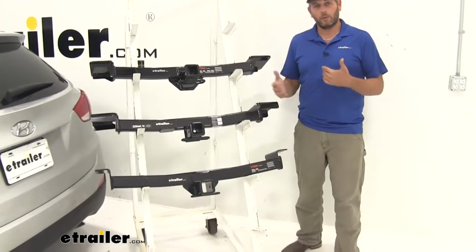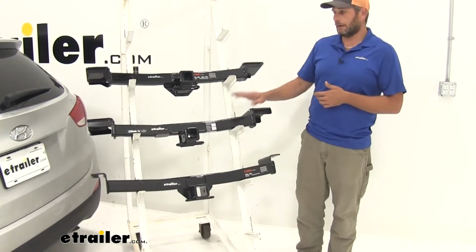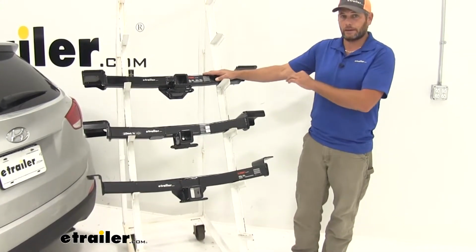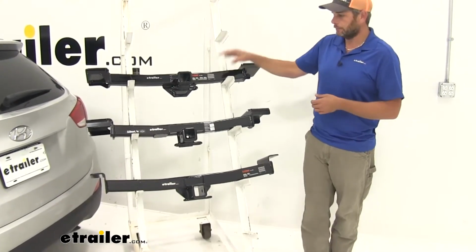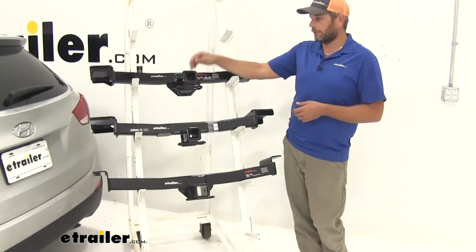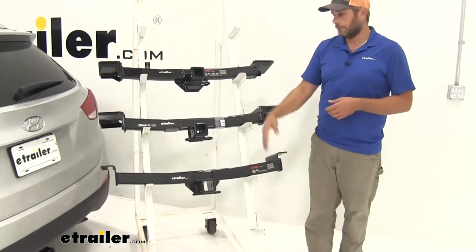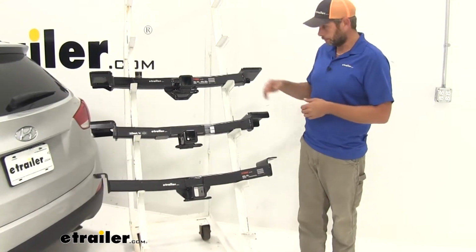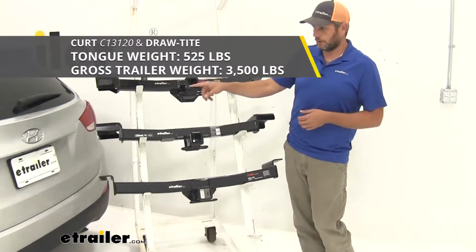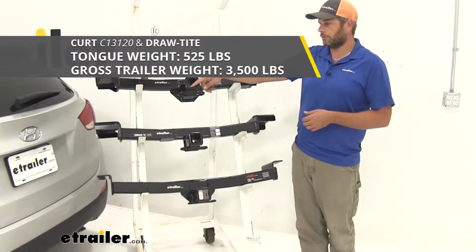Now to get a little bit more in depth, we do have some weight rating differences between our Curt down here and our Draw-tite and our Curt up higher here. This is the C13120 hitch we mentioned earlier. With these hitches, we're going to have a 3,500 pound gross trailer weight rating all the way down through. That's going to be the total weight of your trailer and any weight that you might load up on it. But the difference comes in our tongue weight ratings.